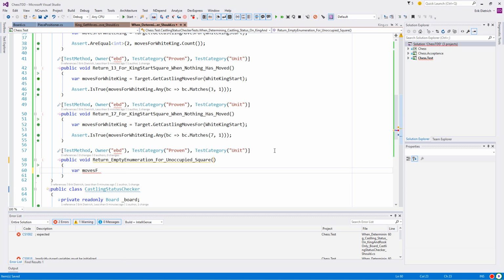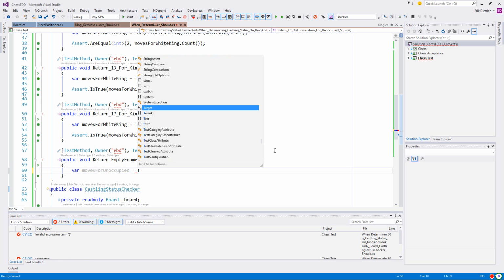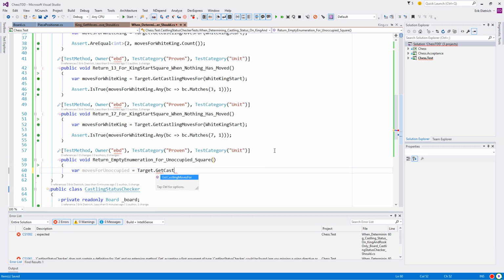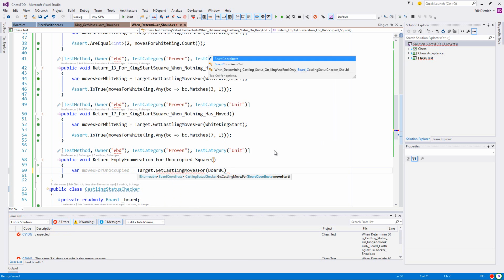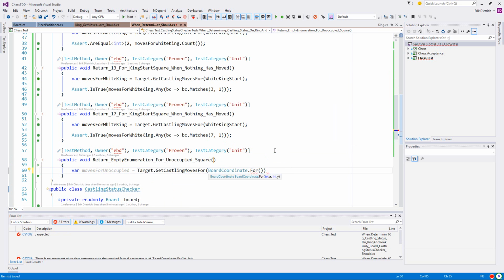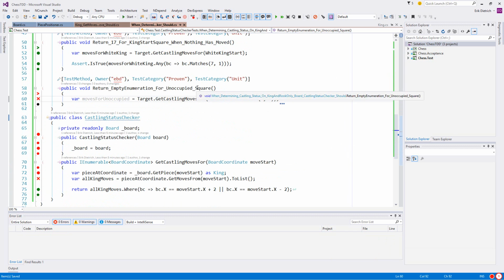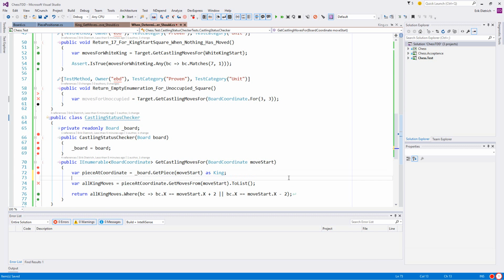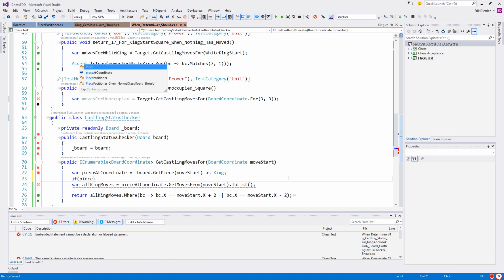So I believe what I'm doing here is expanding out the test cases. For castling in the case of an unoccupied square, meaning I try to castle from some random place on the board that isn't where the king is, right now I believe that's throwing an exception, but what we actually want is for it to return empty. There's just no castling moves available there.